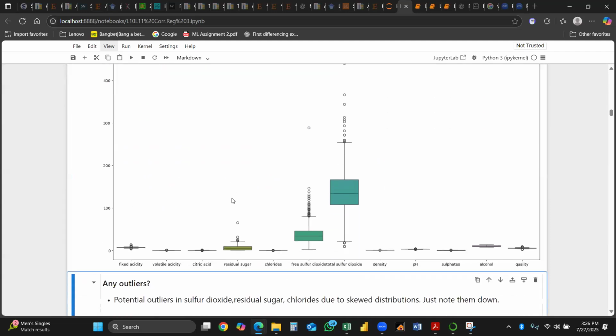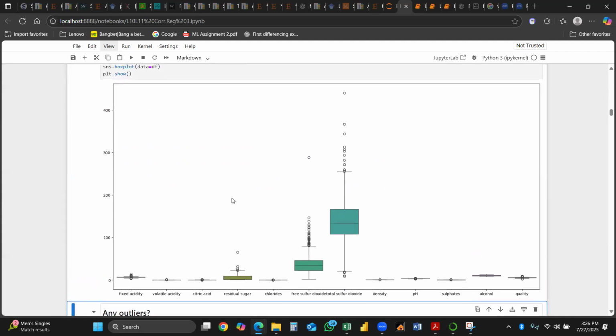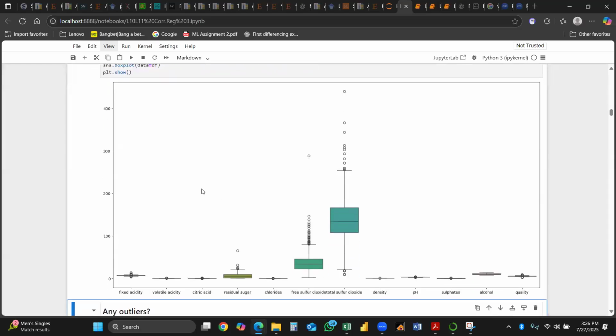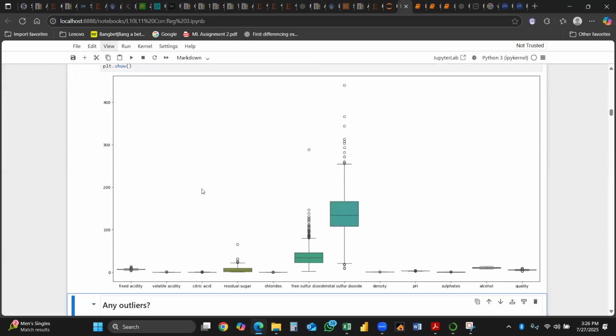Okay, so then we have some data points. Now, how do you know which variables have extreme outliers? How can you tell that this particular variable has some extreme outliers?